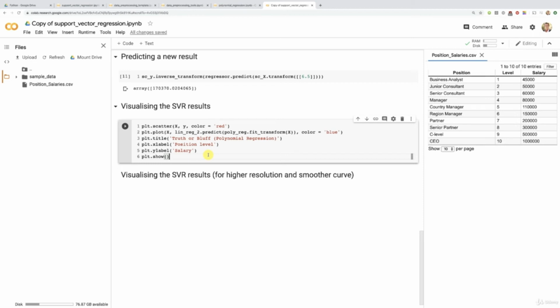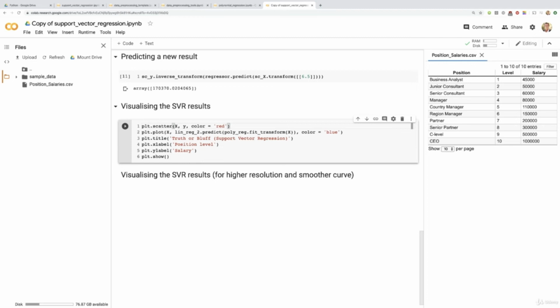Okay. Let's do this. I hope you at least tried. What matters is that you try, to practice. And if you did not succeed, that's fine, because right now we're about to succeed together. All right, so let's do this. First, let's just replace the obvious change. We're going to replace polynomial here by support vector regression, or SVR, as you want. All right, and then let's take it line by line.